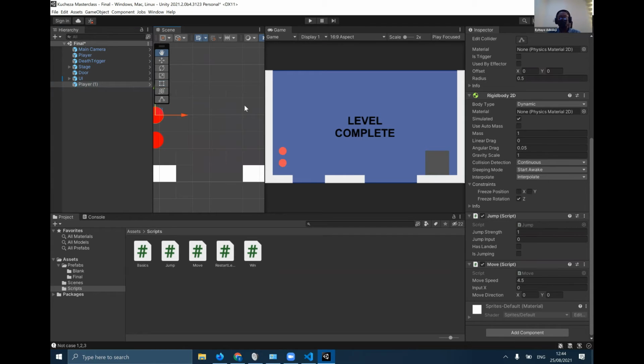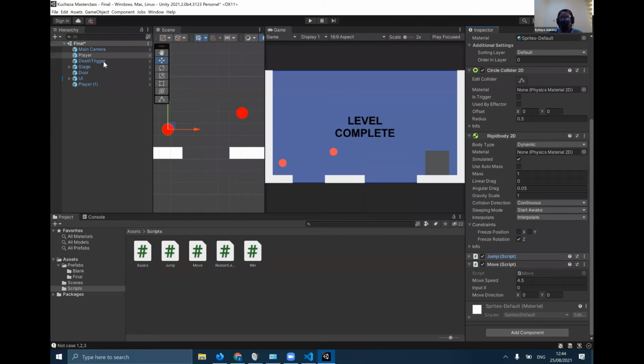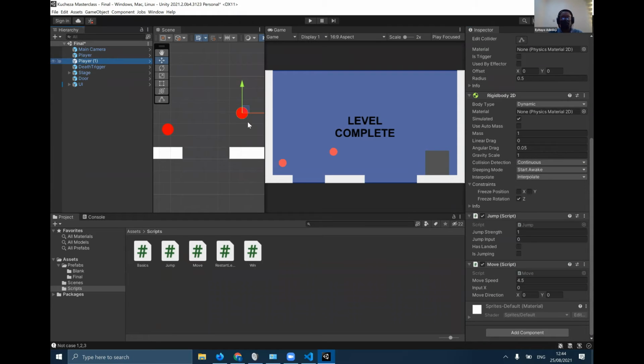But basically, we can have multiple players, but instead of having to make a new mechanic for each player, we can use the same scripts. So you can see here that our jump and our move script are on both of these player characters. So essentially, we can reuse the blueprint for moving and jumping on several different objects without having to repaste code for each of them.